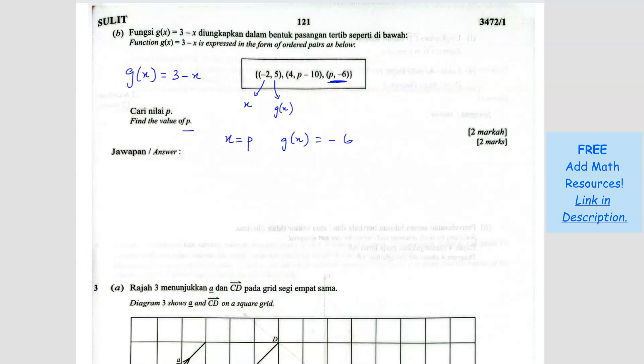So I can just substitute the function here into the equation. So that means when g is equals to p, when the input is p, the function is negative 6. I'm just combining these two into one. Because the x is p, so the input is p. So here is p equals to the output negative 6.